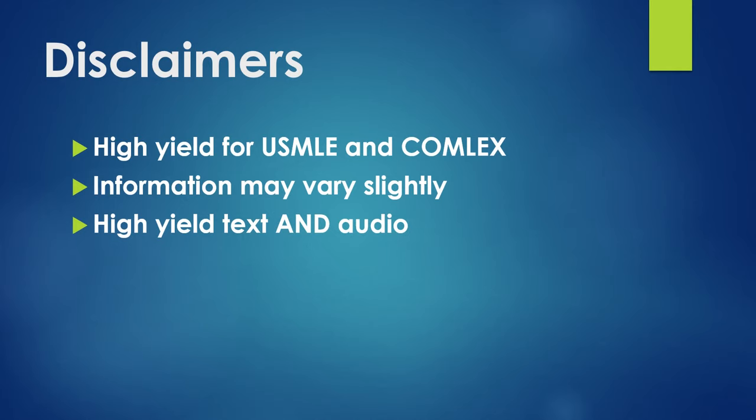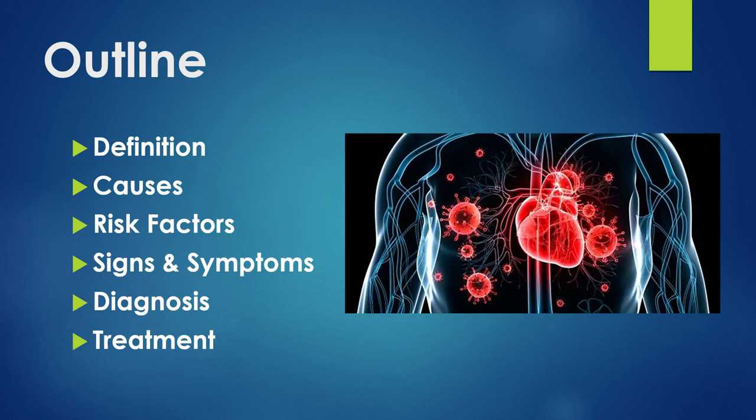And for these videos, there's going to be high yield text and high yield audio. The reason for that is I know there's different types of learners out there. Some people are visual learners, some people are auditory learners. So I want to make sure that there's high yield information in both formats to make sure that all types of people are engaged and you're maximizing your studying.